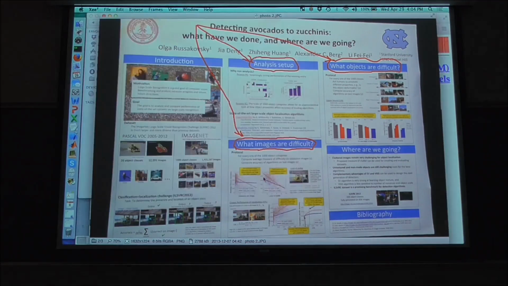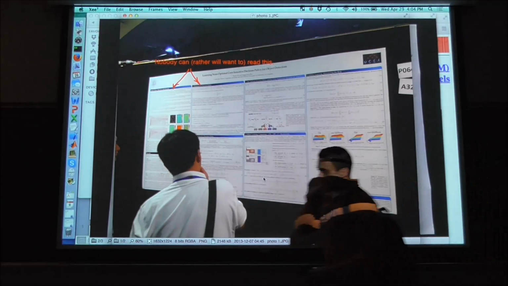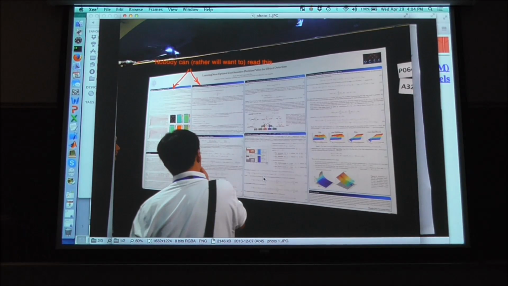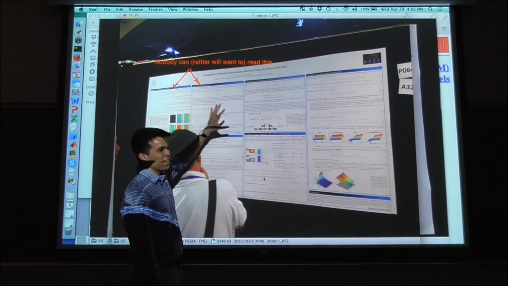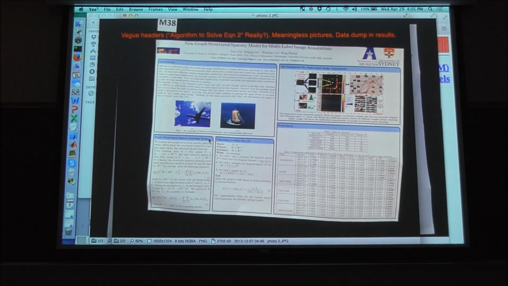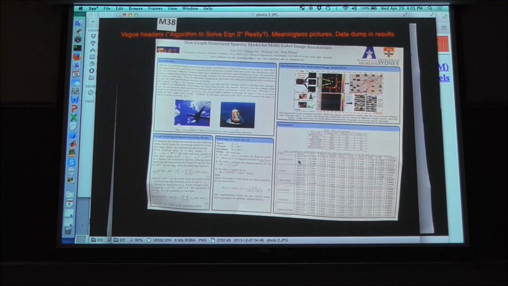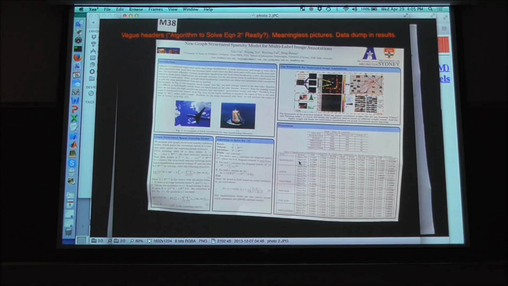And then there are some bad posters. This is not a poster. Every single thing was a page in a paper. This is not acceptable, so don't do this. And don't dump an entire table. Nobody could possibly read that. You won't know what to make sense of it while explaining it to a person.